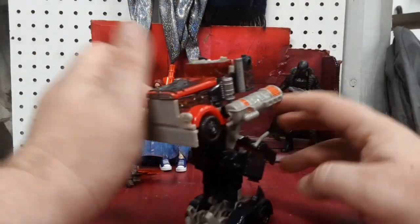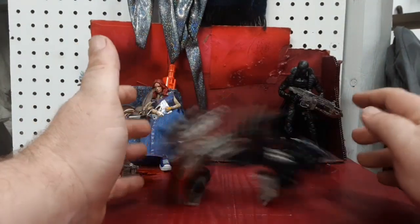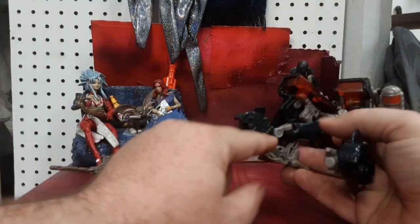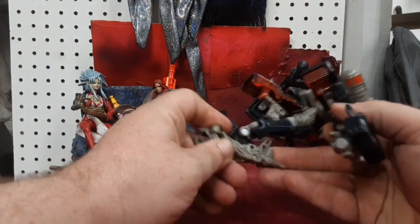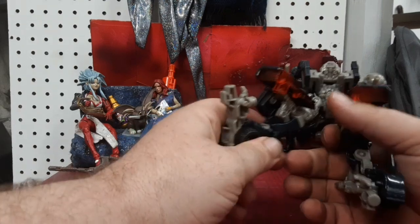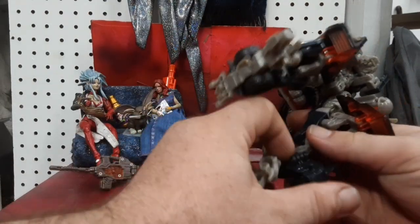We can have him in his truck mode. You can go rolling around. This is his Gobot mode. Gobatron mode. There we go. Break the legs apart. Pull the feet down. Look how big his feet are going on here. Oh my goodness, this is ridiculous. Fold that wheel inside and then straighten things back out. Now that peg is going to go into that hole.